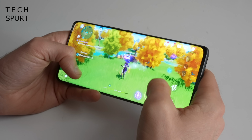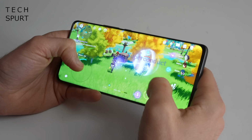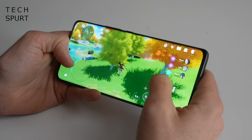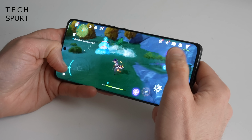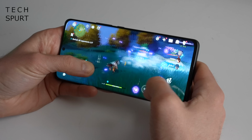The back of the Xiaomi 12 Pro did start to get quite toasty after about 30 or 40 minutes of prolonged gameplay, but even after an hour or so, I didn't notice any throttling, the performance didn't drop or anything, and my fingertips weren't exactly getting seared by the back of this thing. And that's no doubt helped along by the liquid cool tech, including a huge vapor chamber and a good bit of graphite sheeting as usual.